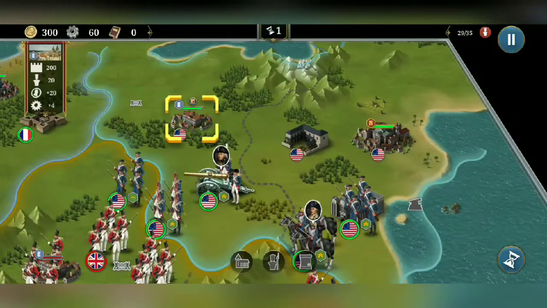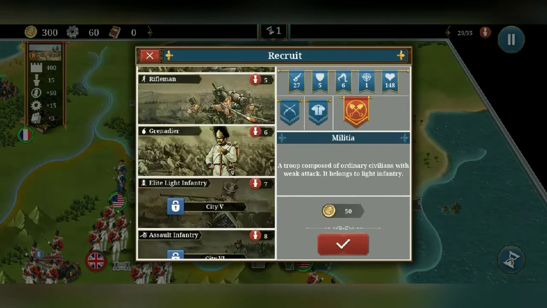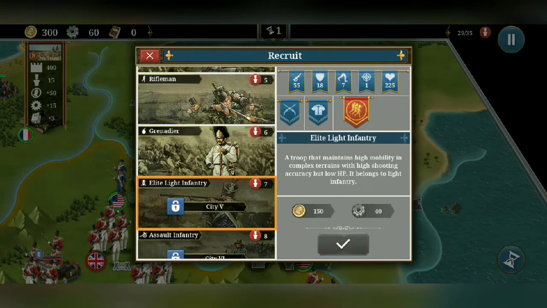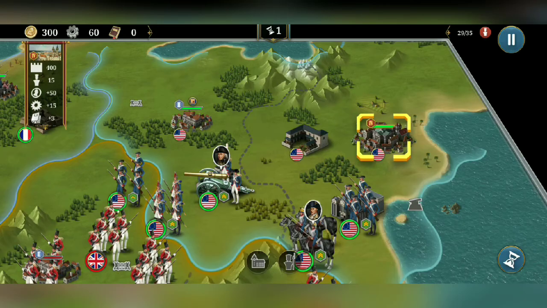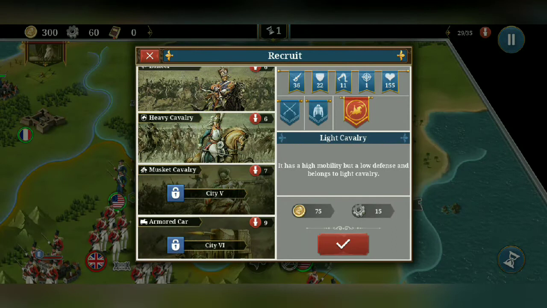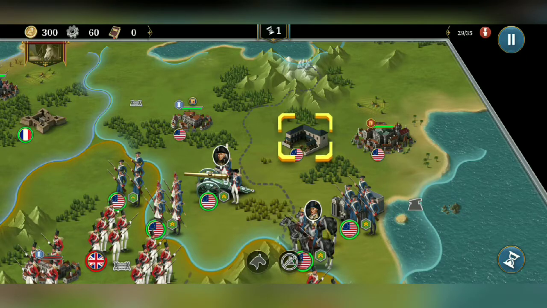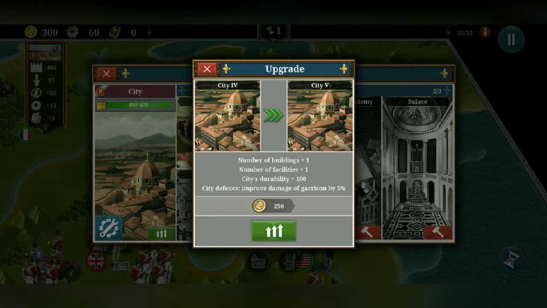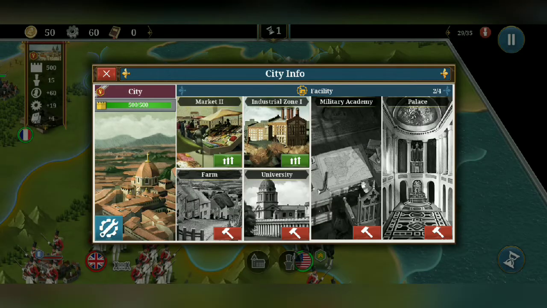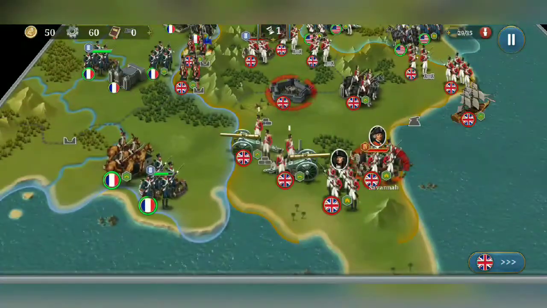So we can recruit here. Durandier, or I will use Clever Days because it's more effective. Let's choose a heavy cavalry. But before, let's see if we can occupy the city. Okay, let's occupy it to make more effective troops.